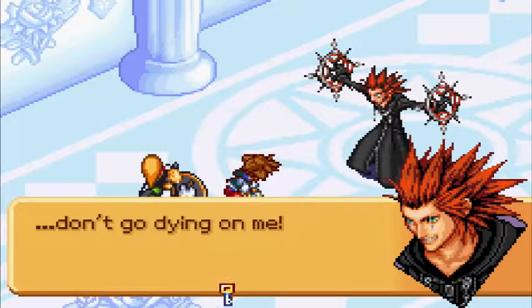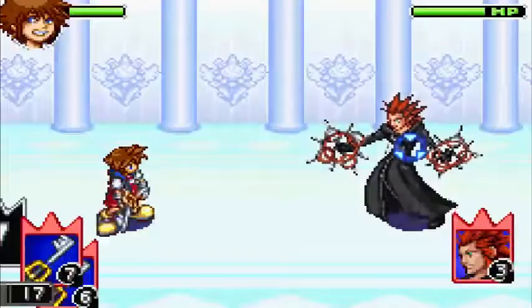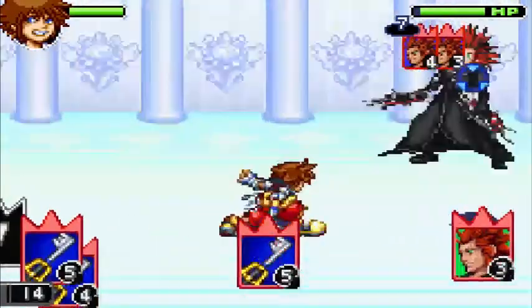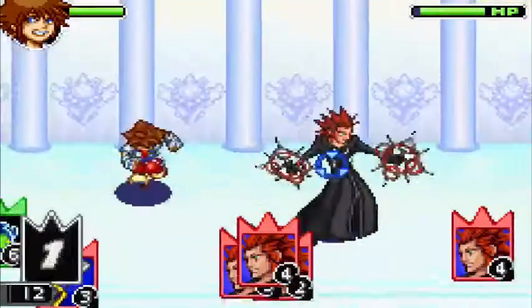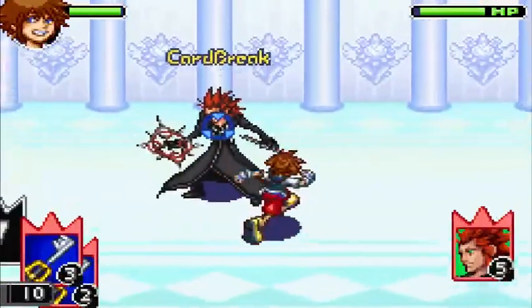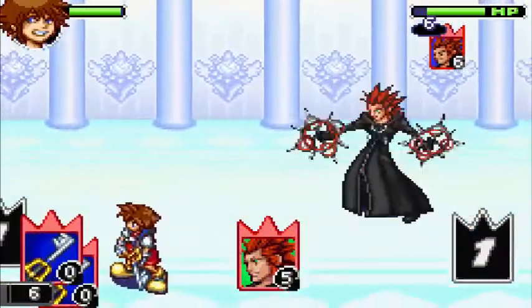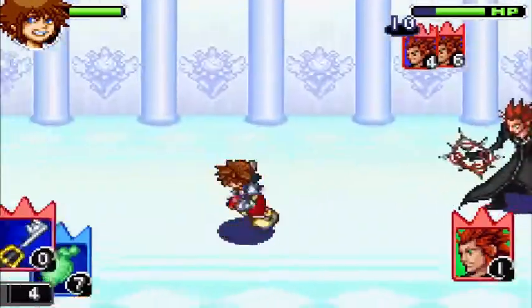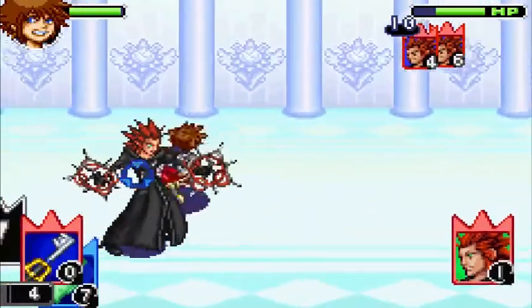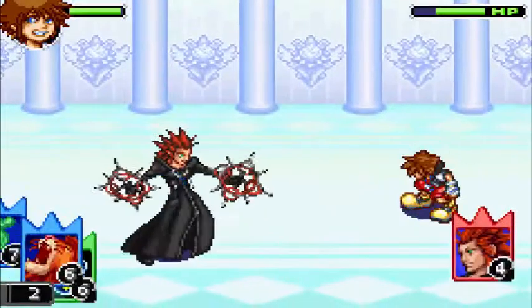Don't go dying on me. Yep, another boss fight. Now we get to fight Axel, who actually uses slates against us, which is interesting. So he just used the wall of fire, but sent it in the wrong direction. And if he calls a slate like that, just use a zero card. Also, ice does a lot of damage against him. Yeah, so we just use the Zero Crit to break him.